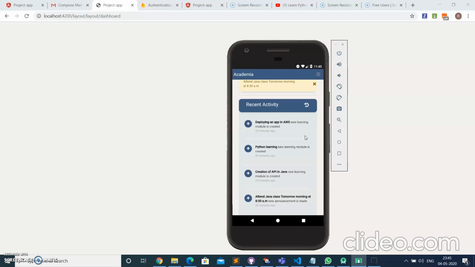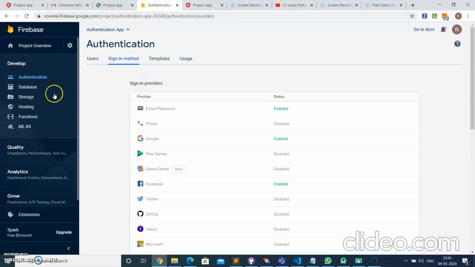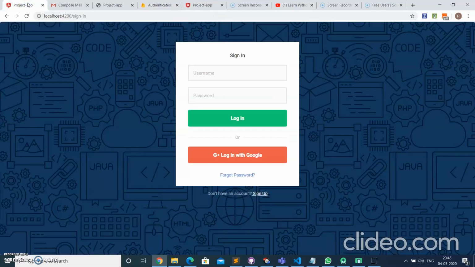And for social authentication purposes, we have used Firebase. As you can see here, for the social authentication we have the forgot password and verification options, everything, just like normal other apps. It's very secure.